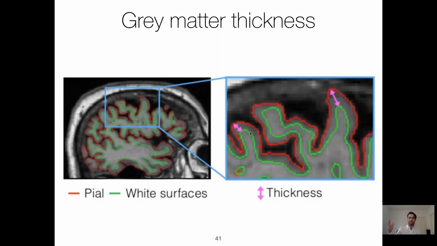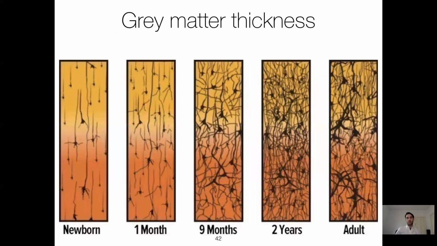Gray matter thickness, just an interesting fact, is also sometimes associated with expertise. It turns out that if you're a super recognizer, someone in the top 1% of recognizing people based on their faces, the gray matter in your FFA thickens. Part of the reason is that as connections between neurons get established, even though there are no new neurons, there's going to be more stuff there in the gray matter: more support cells, more connections, and all these different things.